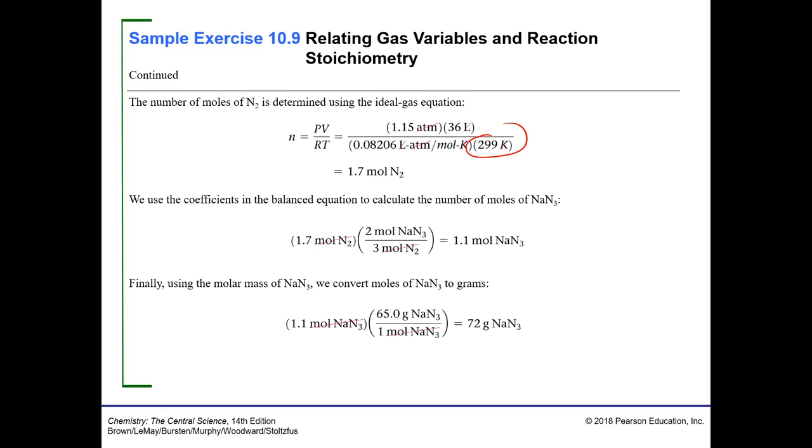So the R constant is always the same. That would always be a given. Your volume and your pressure were given. So all it takes is a relatively small number of moles of nitrogen to fill that airbag. That's important because, again, dealing with solids, dealing with solutions, we're not generally in the mindset of saying, okay, one mole takes up liters and liters of space. An ideal gas, one mole of an ideal gas at STP takes up 22.4 liters. It is massive, the volume involved here, compared to the number of moles. So not really a surprise here once you get used to it. But at first, it's like 1.7. That number seems awfully small. That's because gases take up a lot of volume relative to their mass.